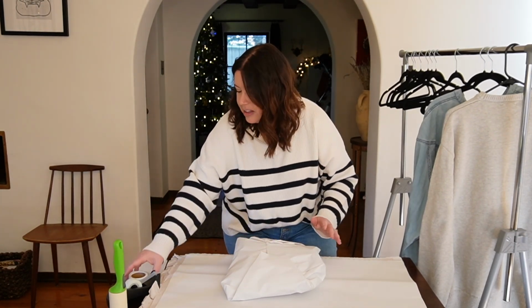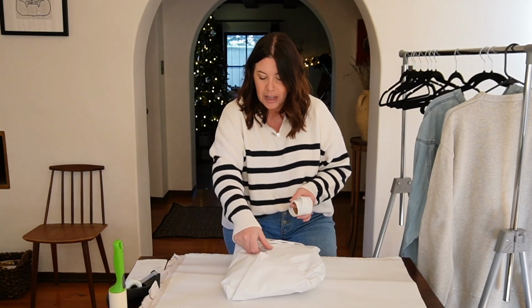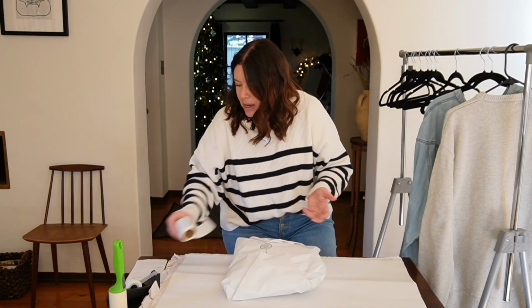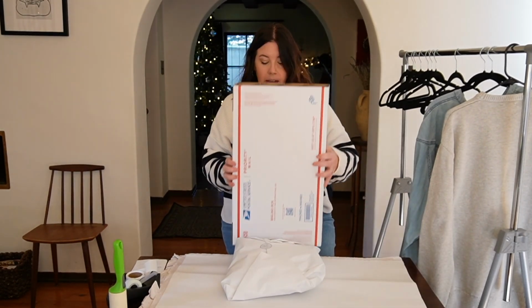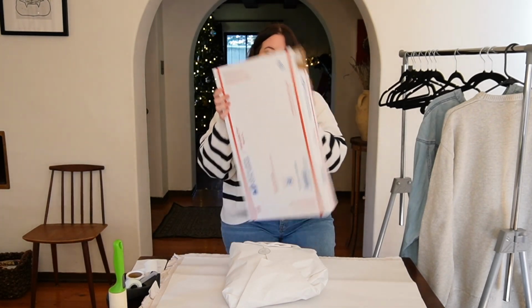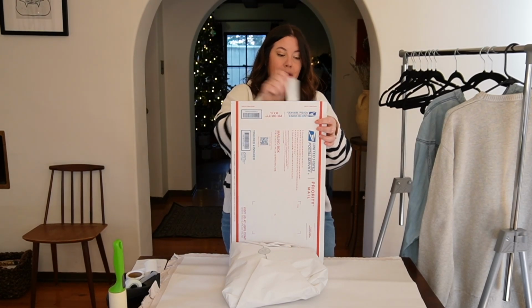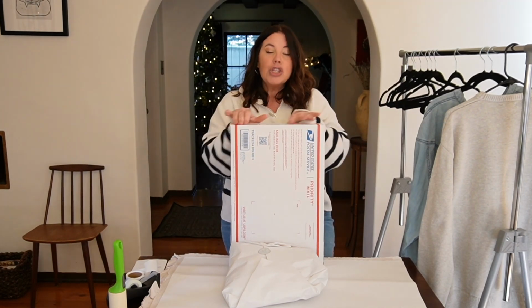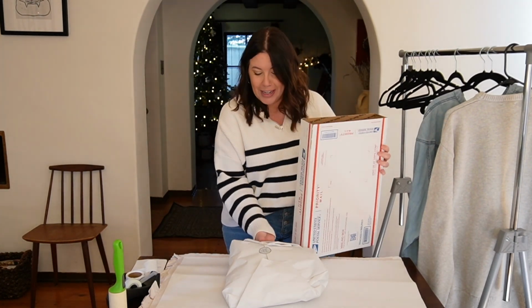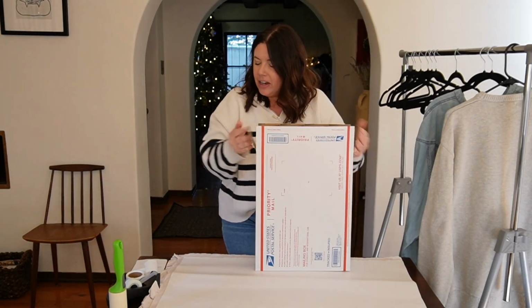Super cute piece. I love Madewell. Madewell sells pretty reliably for me, especially if it's a newer piece. I think this was only from last year. But Madewell, for better or for worse, sells pretty well for me. Not everything sells for the most, but personally, I love the brand. They are pretty much the only jeans I wear. If you have not tried Madewell jeans, and you are somebody who has a difficult to fit body, strongly recommend it. They're fantastic. But anyway, I had it listed for $45, got an offer for $35.